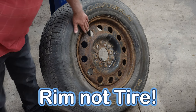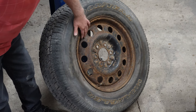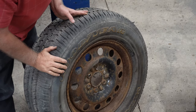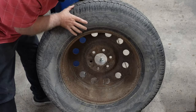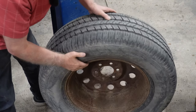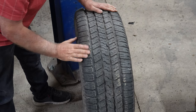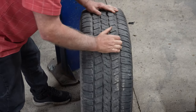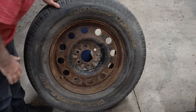As you can see, this tire here has a lot of scaly rust on it. I've already took some of it off and I want to show you the process that I used. This was the side that was up towards the truck where all the debris caught and set. And this was the side that was down — you can see how rusty that got over the years. This tire has never been off that truck that I know of.